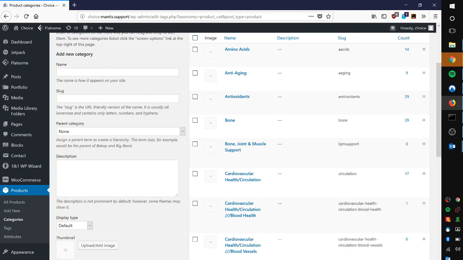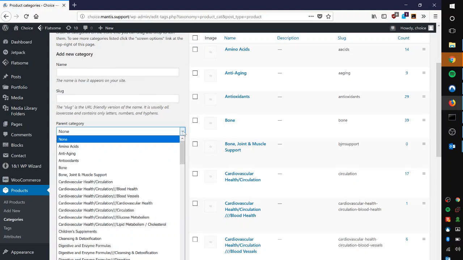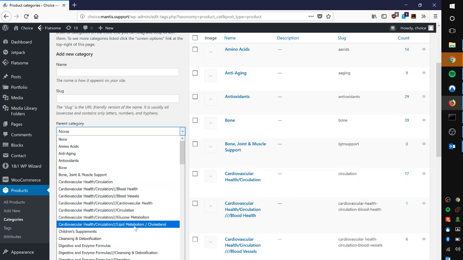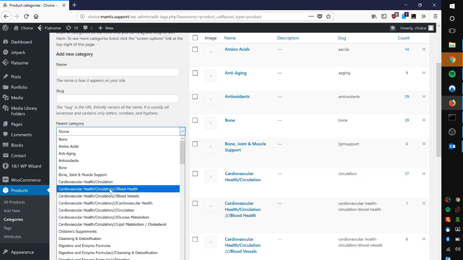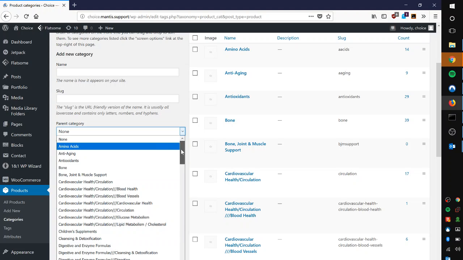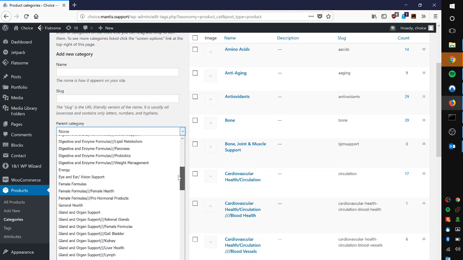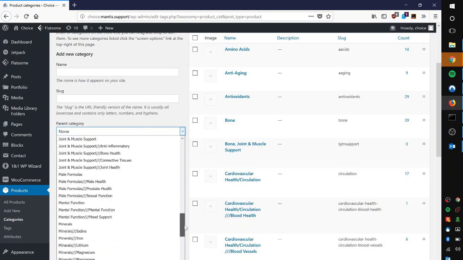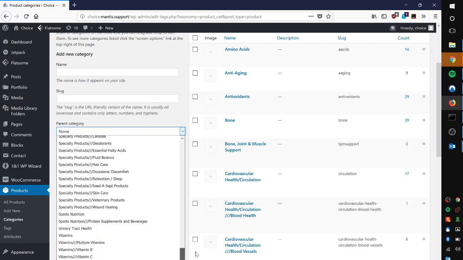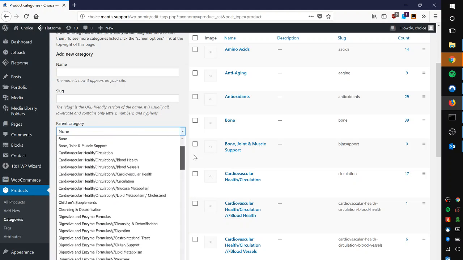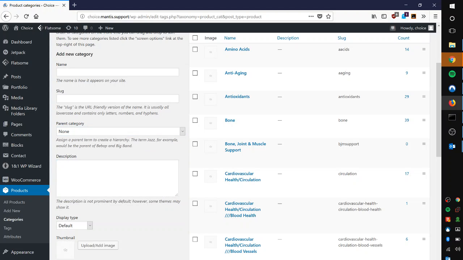And then when you create the new categories over here, you can also do parent categories. So you could say, like, if you wanted to take all these cardiovascular ones, make a category called cardiovascular, then you could make a category called circulation, then one called all these. So you can scale it out just like that, and it'll make little trees, just like file structures do. So that would be a much more efficient way. It would knock down the categories quite a bit, doing something like that.